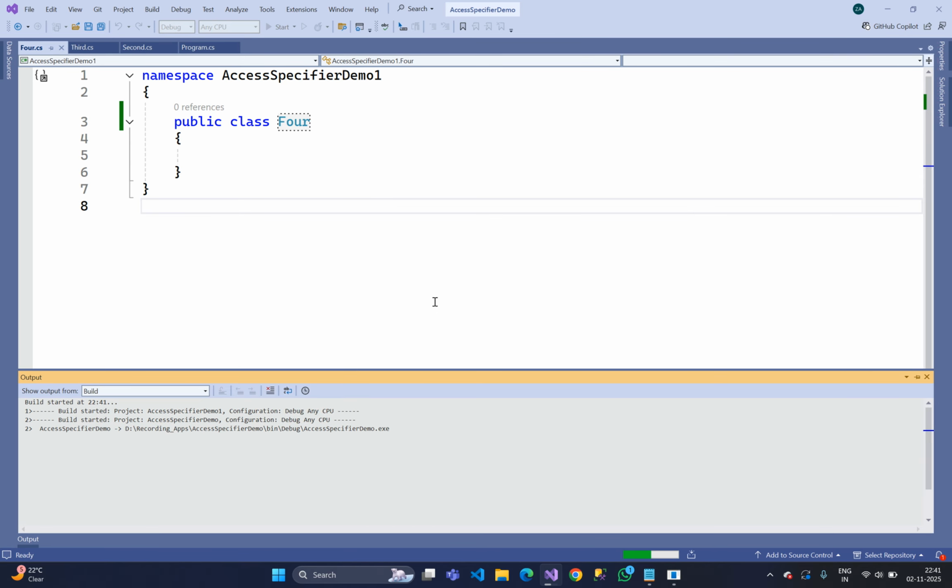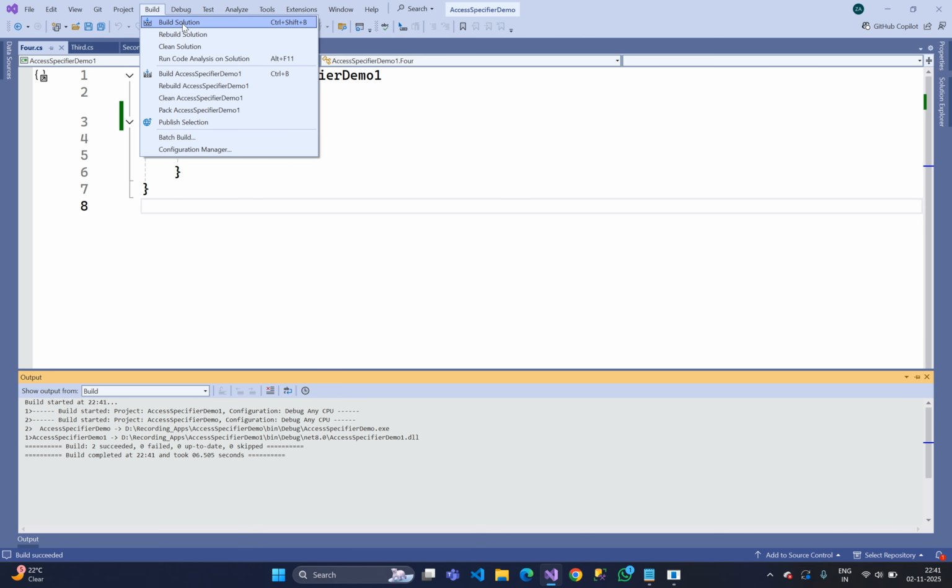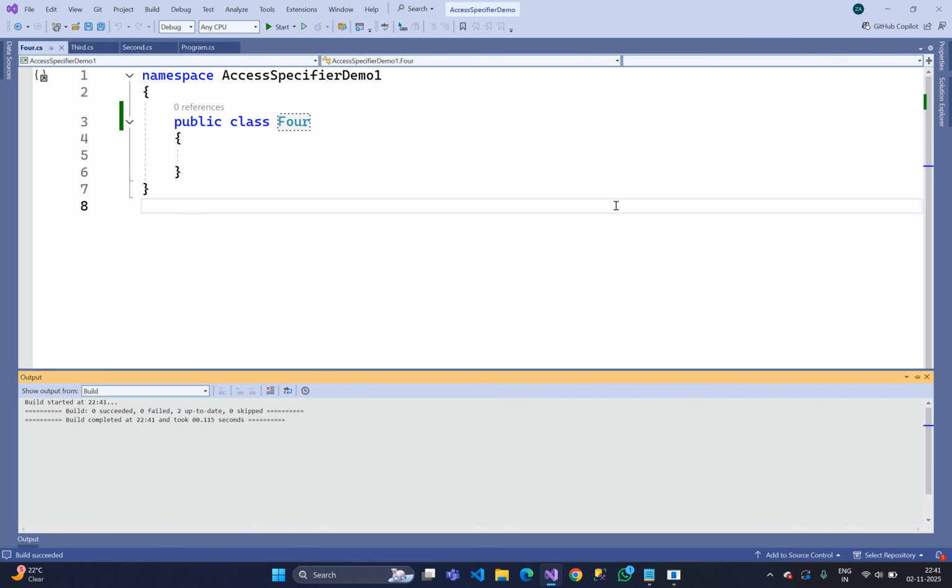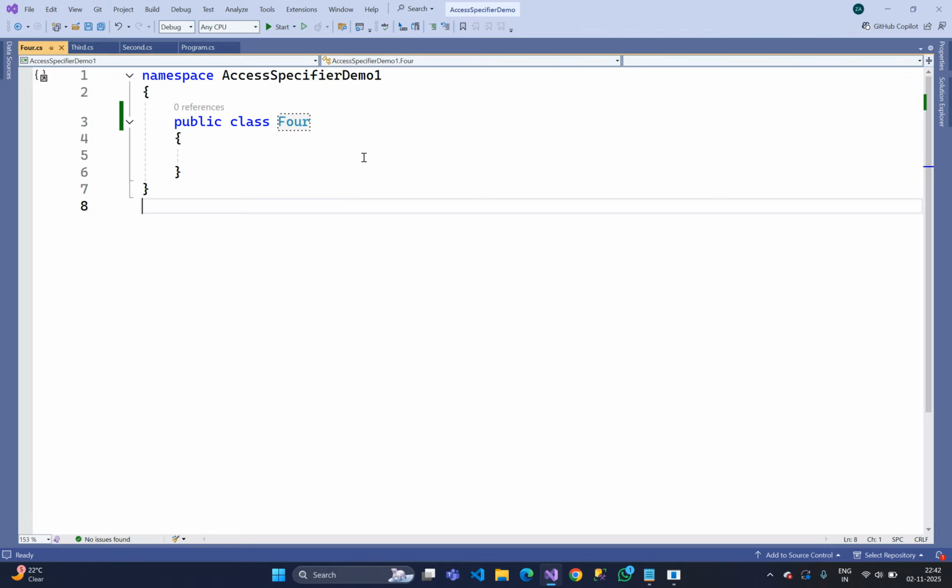Just build the solution. Building the solution means building both projects one by one. Okay, build succeeded. Now I need to do our task.